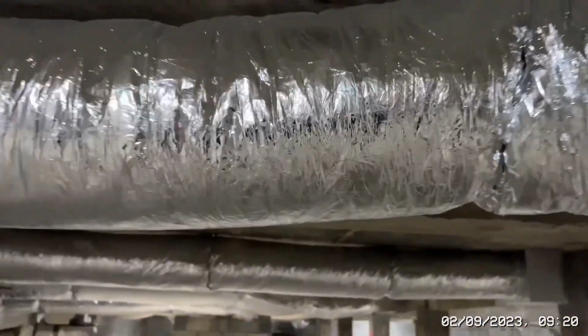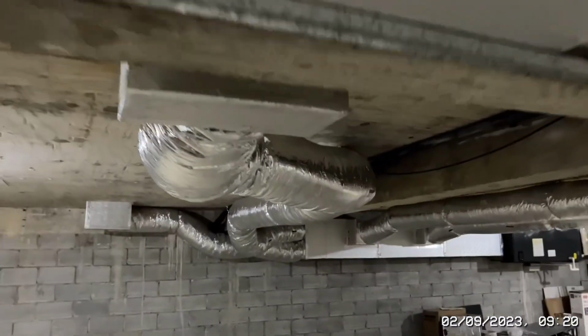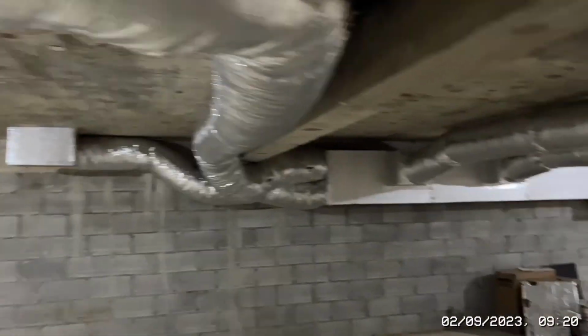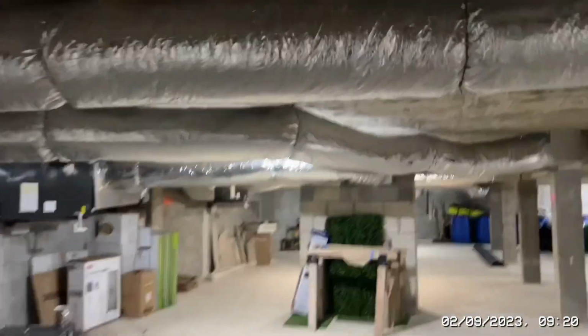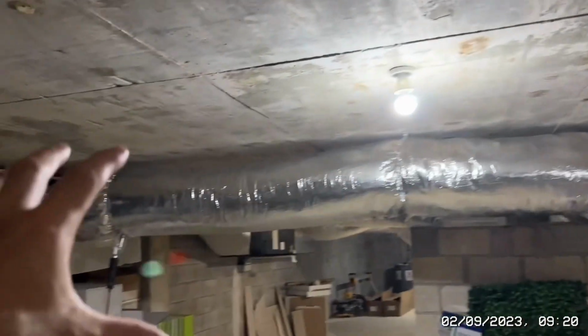This was all meant to be rigid, flush stuff like over here. So that's what it's meant to look like. It's meant to be flat and wide. So we're literally going to be replacing all the ductwork here. This is going to become flat and wide all the way down. That's going to become flat and wide. These 2 here are going to become flat and wide. And this one's going to become one big box, flat and wide.